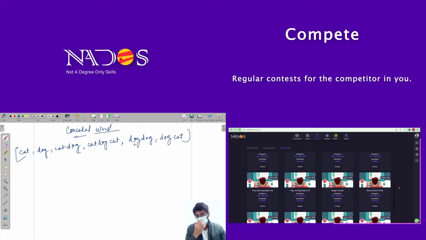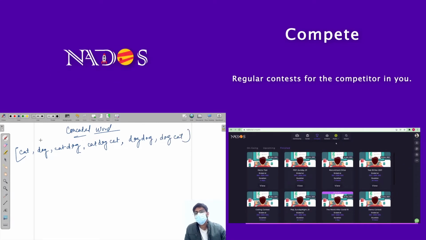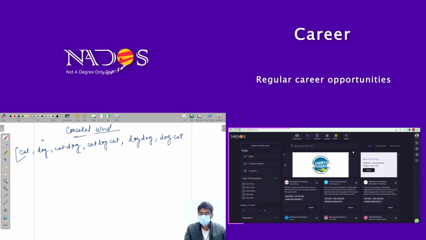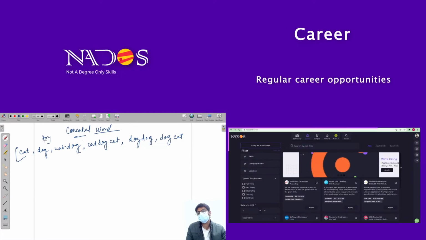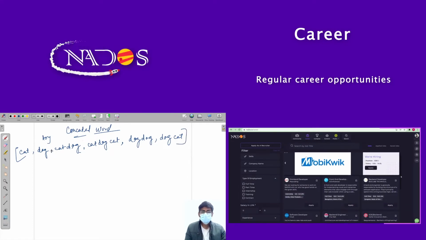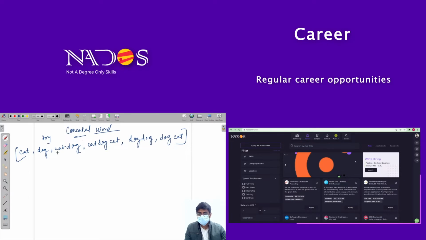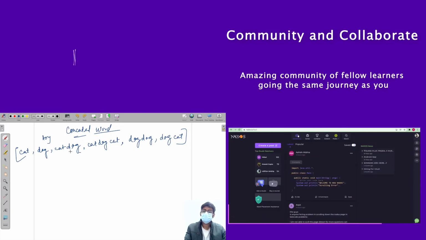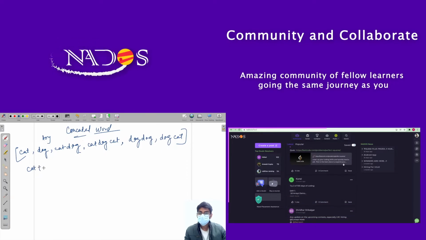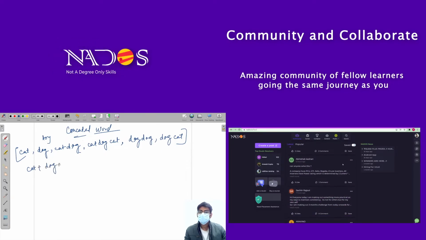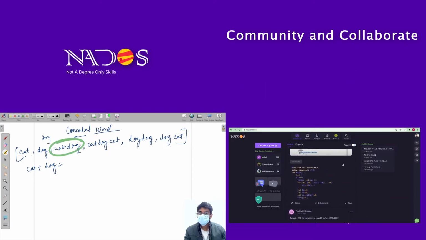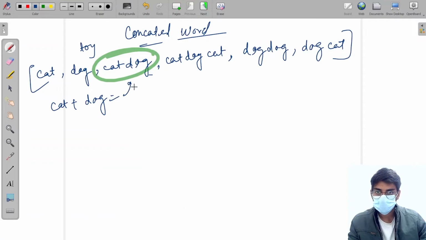Suppose this is now our whole string array. Let's see, can we find this? Yes, if we do the concatenation of these two, cat plus dog, we get this element.